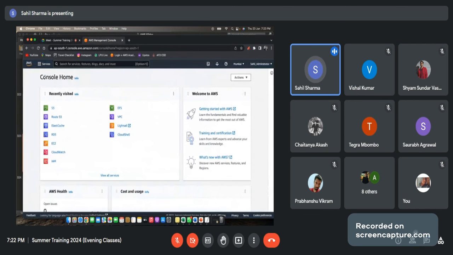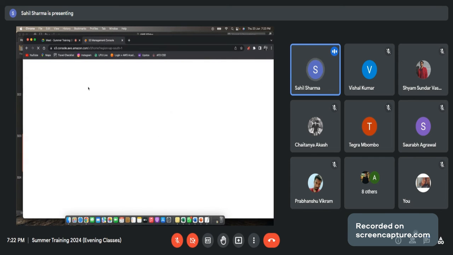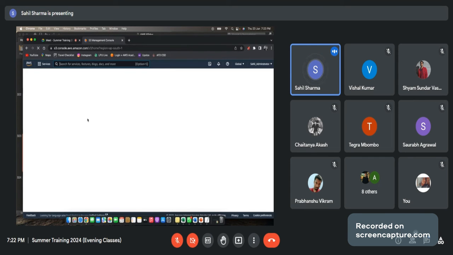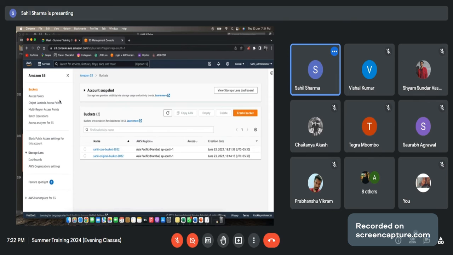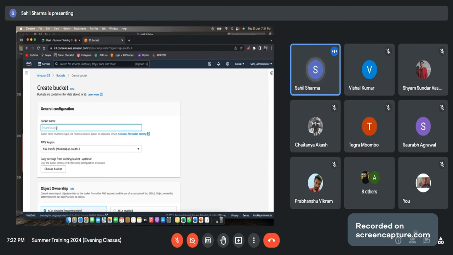Okay, so I hope my voice is audible. Am I audible? Yes. We'll move to S3 and we'll need to create a bucket. Let's create another bucket and let's keep the name of the bucket as demo cloudfront.